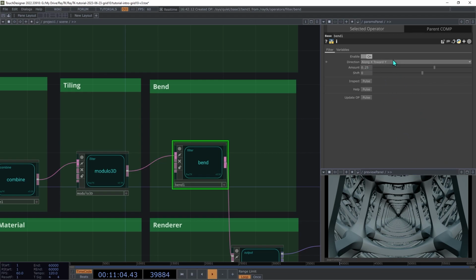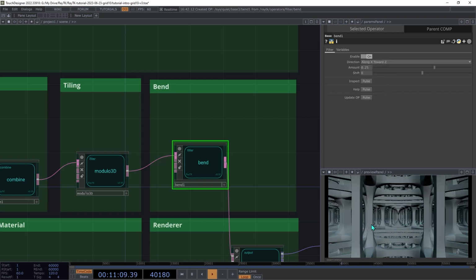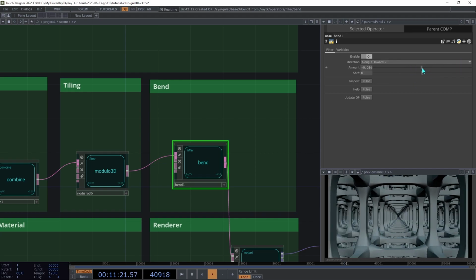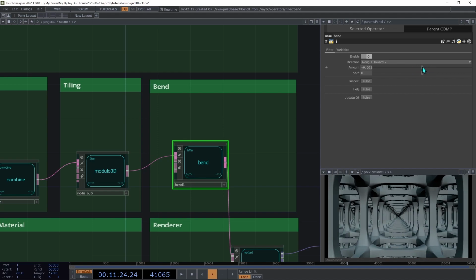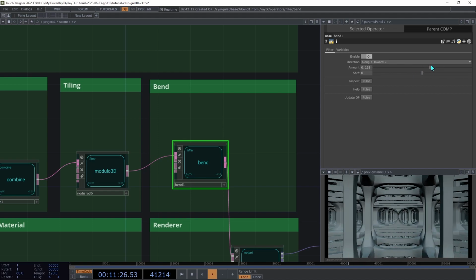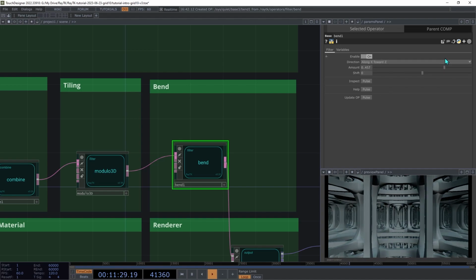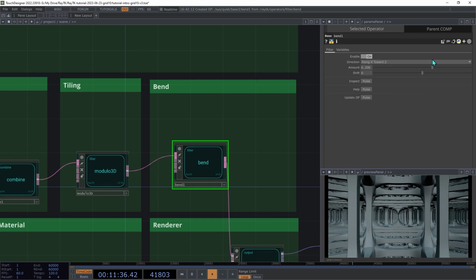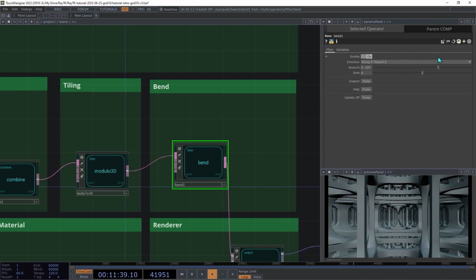So let's change that to along x towards z. Again, it's using the position along the x-axis to decide how much bending, but it's bending forwards and backwards instead of up and down. If you try changing the amount here, you're going to get things expanding or contracting ahead of where the camera is looking. And there's some interesting effects there where if you increase it really high, then it starts to collapse again. So that's an interesting place to play with some areas that are glitches, but interesting glitches.